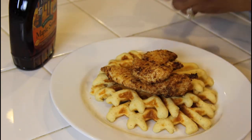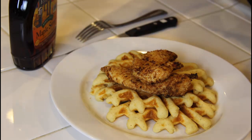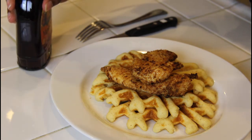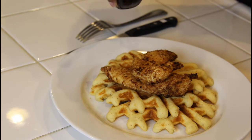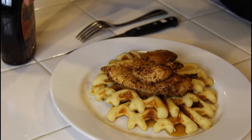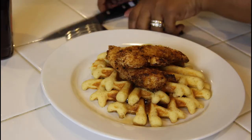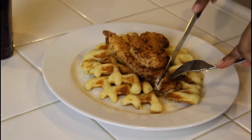All right, y'all, so my plate is done. I have my fork and my knife ready to go. And what I'm gonna do first is drip some of this maple syrup on top of this. That's enough, not too much. All right, let's go.